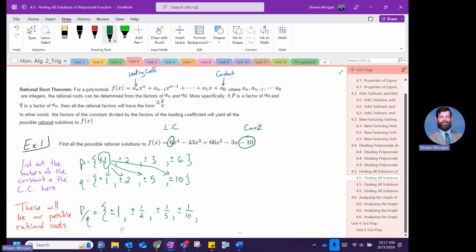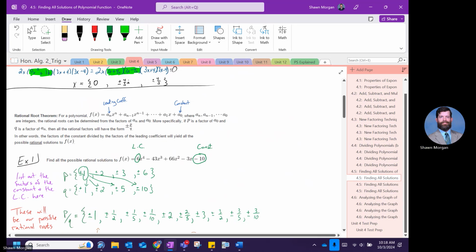Now, how about we move on to 2 over all 4 of those, and we'll kind of speed up the process. 2/1, 2/2, already on the list. 2/5, is that on the list? 2/10, is that on the list? Yes, because 1/5. So what we're doing is we're going to start saving a little. So 3/1, that's not on my list. So ±3. ±3/2. ±3/5. ±3/10.